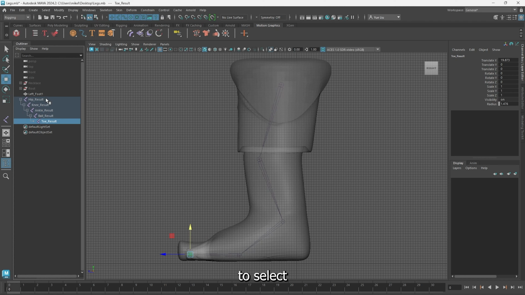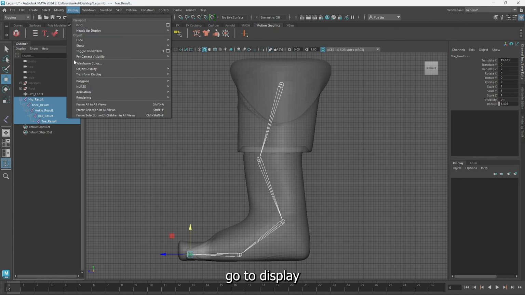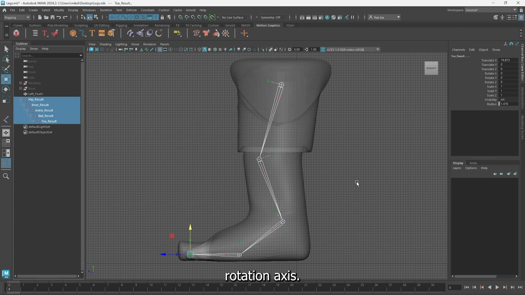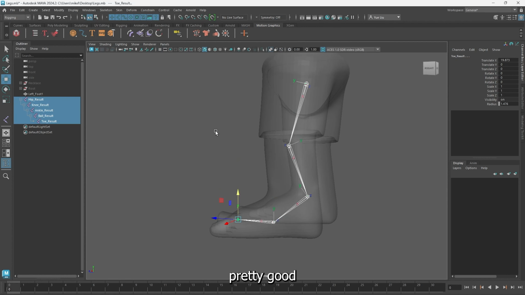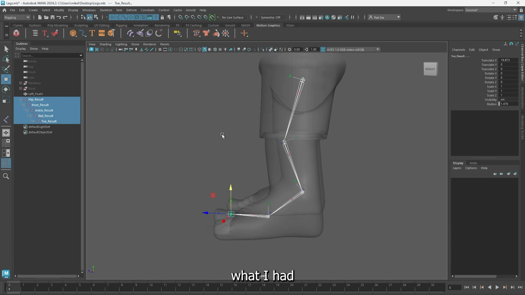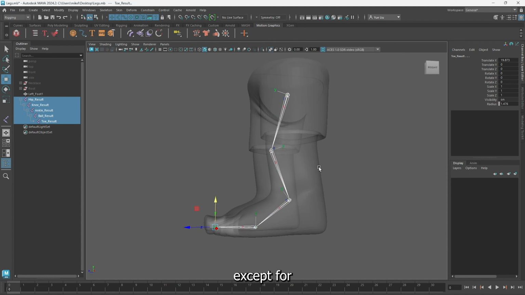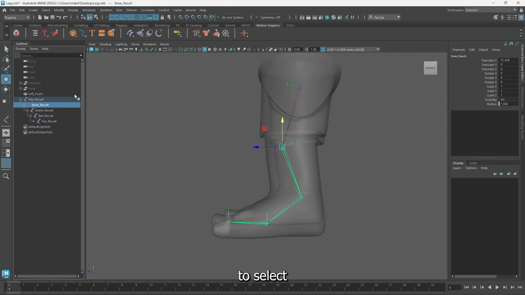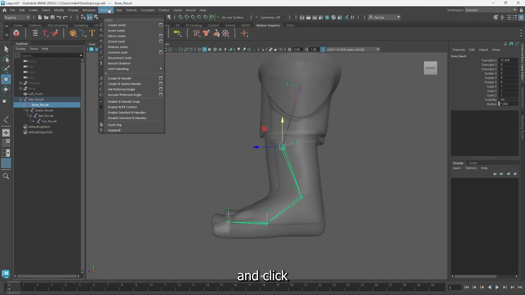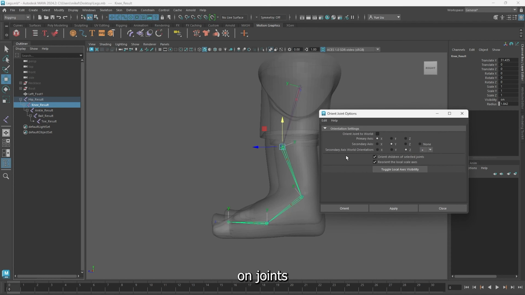And then we're going to select all of these and check the local rotation axis. Go to display, transform, and local rotation axis. So everything looks pretty good according to what I had from beforehand, except for my knee joint. So I'm going to select my knee joint and go into skeleton and click orient joints.